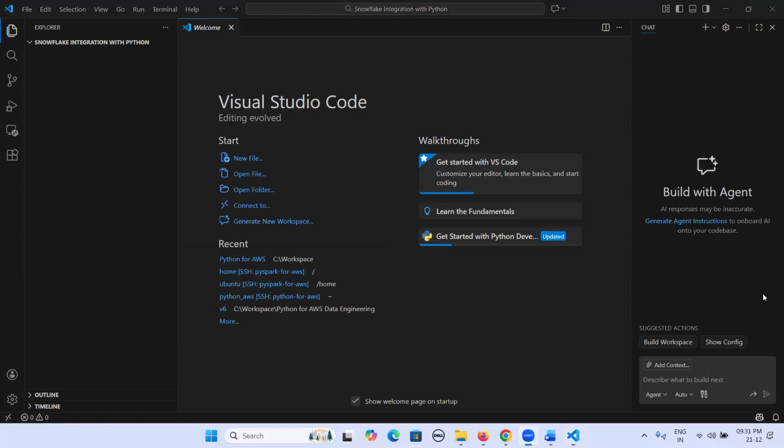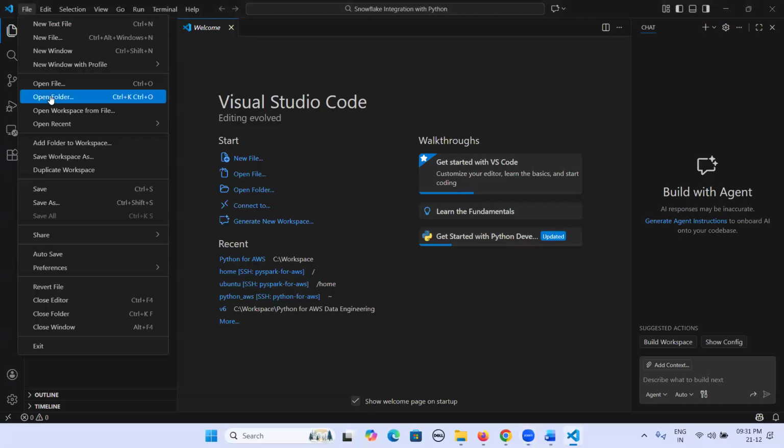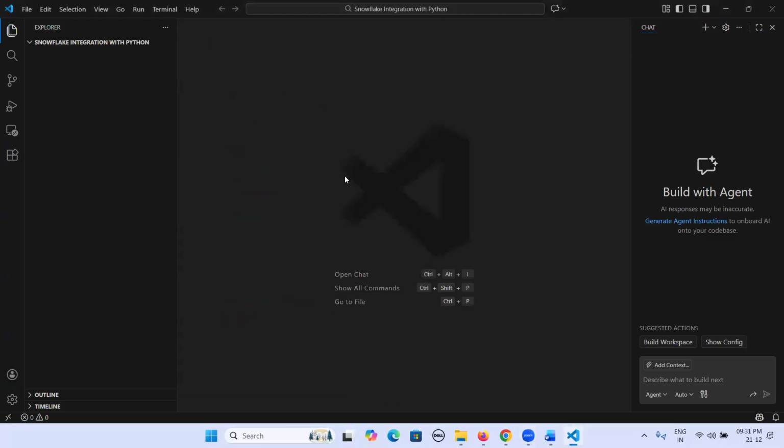Not new file, I created a folder. Here you can click on file, open a folder and select the path you created.